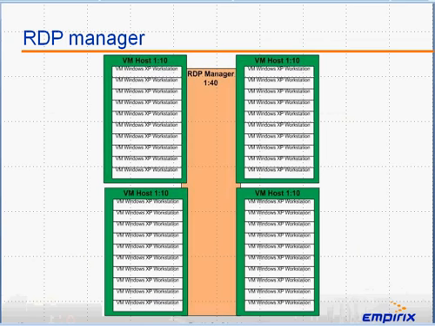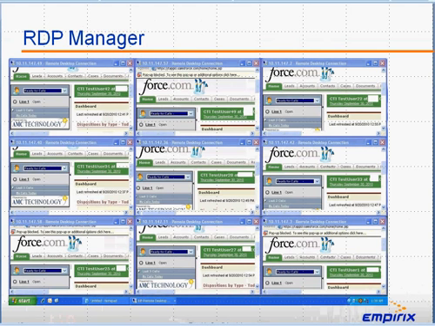I'll run one RDP manager to connect to all 40 sessions. Some people still like to use Windows terminal services, but that gets kind of cluttered for me. I can only reliably fit 9 Windows terminal services windows on my desktop to see what the scripts are doing.